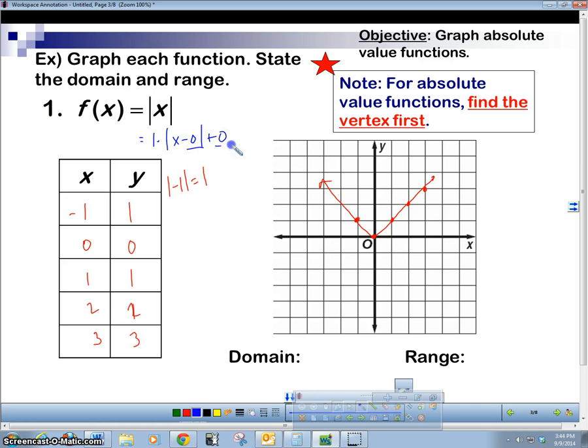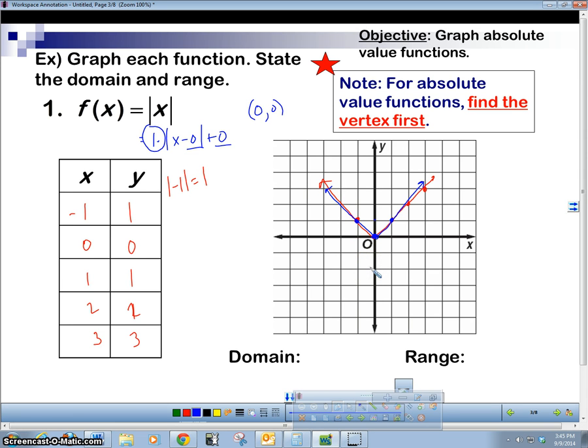First, do the vertex. The vertex in this case is 0, 0. So I'm going to go to the vertex. All right, watch this. Then I'm going to use this number to show me how to draw a line. Remember when I had a line, I'd use that slope as I go up 1 and over 1, right? Well, check this out. You're going to do the same thing, only you're going to go the other way. Up 1, over 1 this way. And then there is your V. You're just going to connect these two.